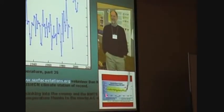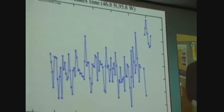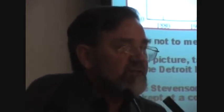He's the dragon slayer of this nonsensical piece of propaganda called the hockey stick. Most people, having slain that giant and absorbed the amount of abuse he did over that, would have retired. Not Steve McIntyre. He had to think about that. He had to think about this up here. And he went back and looked at the data, which is always a good thing to do, and he discovered that at that time, because of preparation for the year 2000 computer scare, NASA, just by mistake, it wasn't sinister, restored, after they corrected their software for Y2K, the wrong data stream, the raw data stream rather than the processed data stream, not only for this station, but for a number of other stations in the US network.